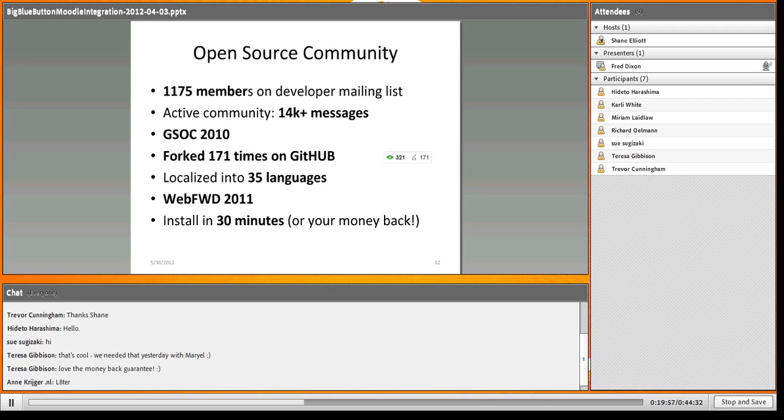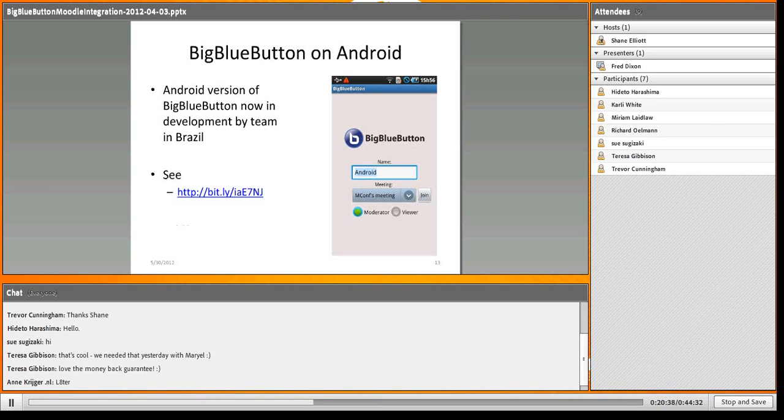We basically talk to them on WebRTC for support for real-time collaboration using HTML5, because right now people want to be able to participate using the iPad and all the mobile devices. And as with the packaging and the VM, we try to have BigBlueButton get installed and others to be able to install it within 30 minutes and try it right away after the installation.